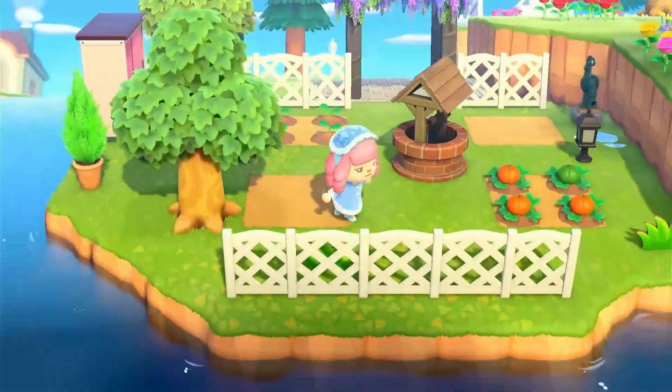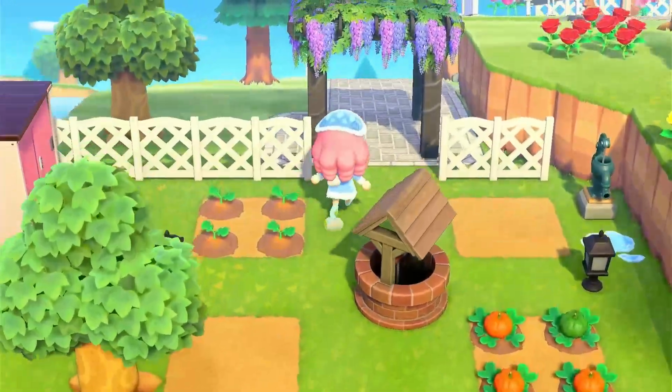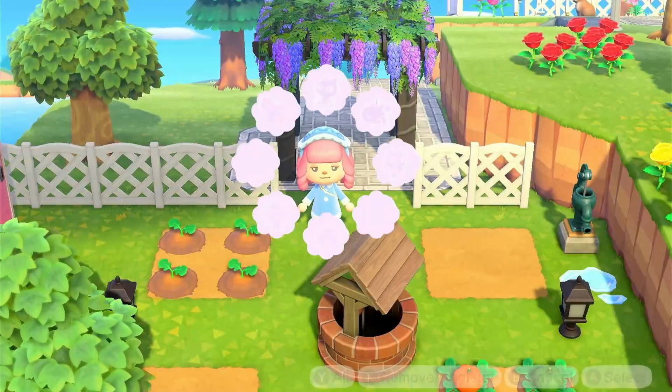And here's my little walkthrough. I put the storage shed down there. But I think I might want to change that to that plant item.